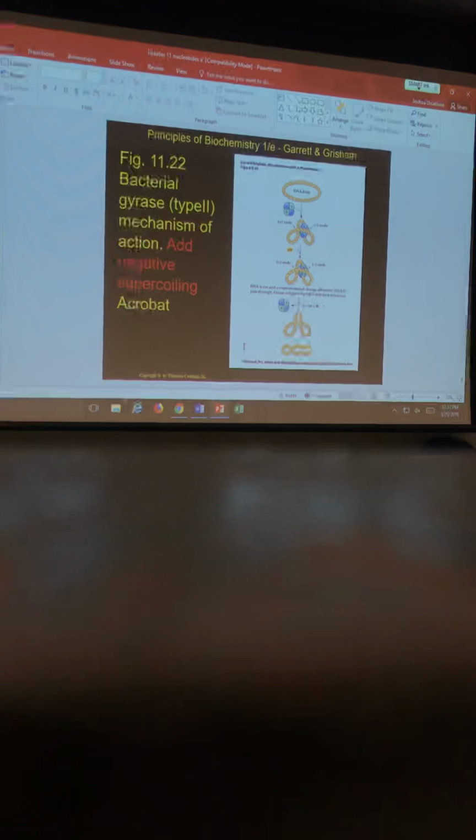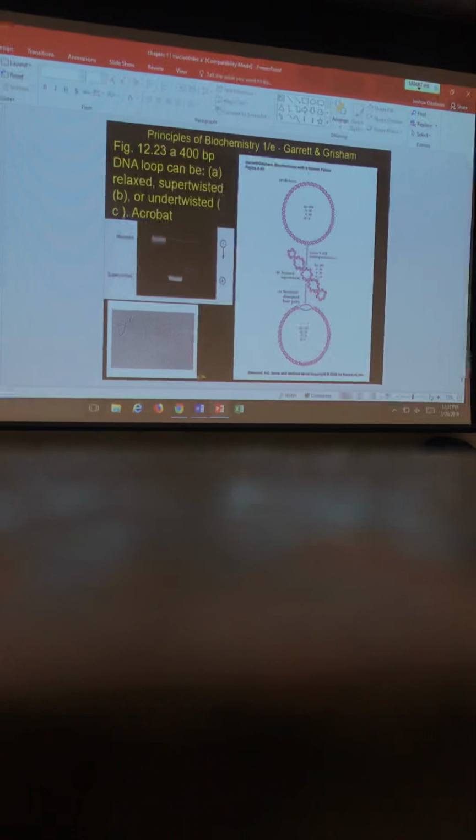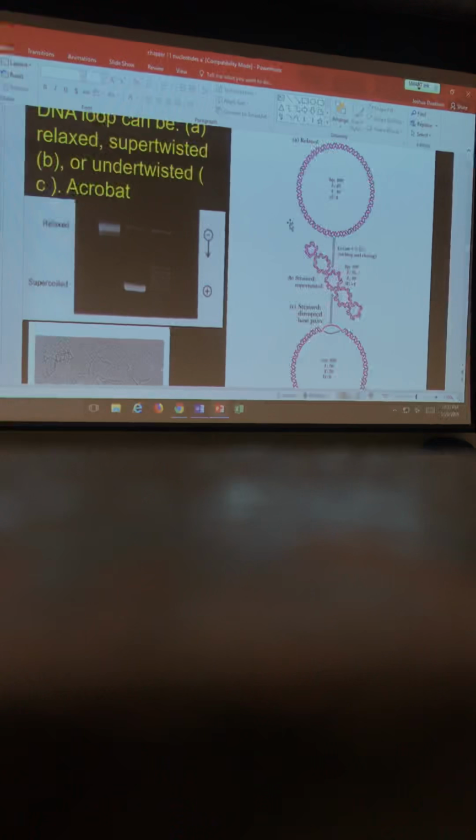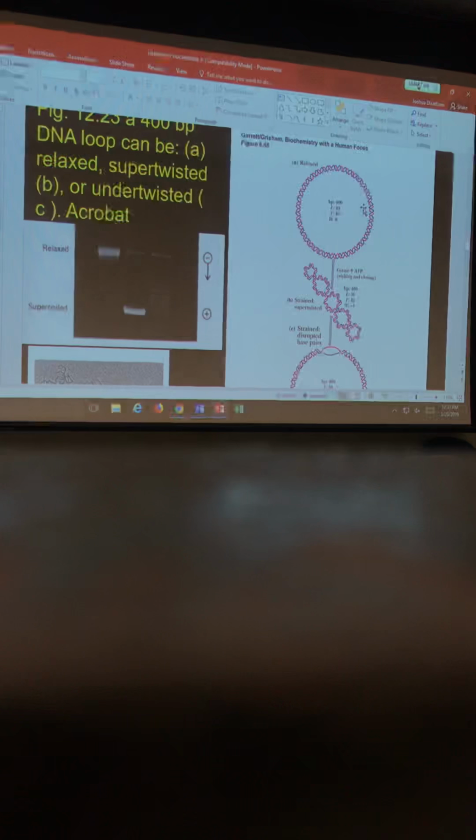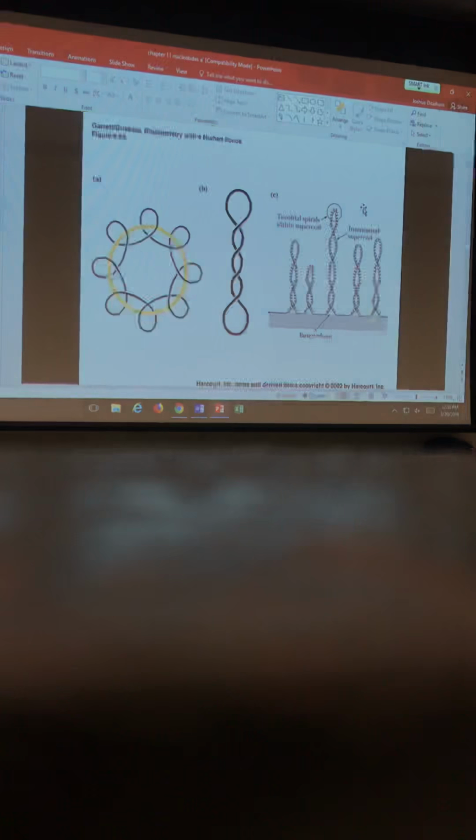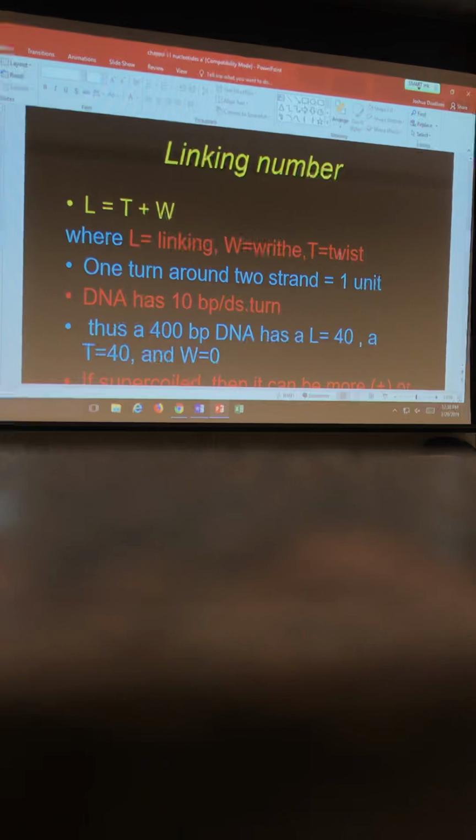So, what supercoiling is: when you take DNA, and for whatever biological reason, sometimes it's twisted too much and sometimes it's not twisted enough. When DNA is not in the right number of twists, it is in a supercoiled state. It is either positively supercoiled or negatively supercoiled. How can you tell if something is positively or negatively supercoiled? You can solve this formula. Linking number equals twists plus writhe, or however it's pronounced. So make sure you memorize this formula. What this formula is, the main thing is linking number.